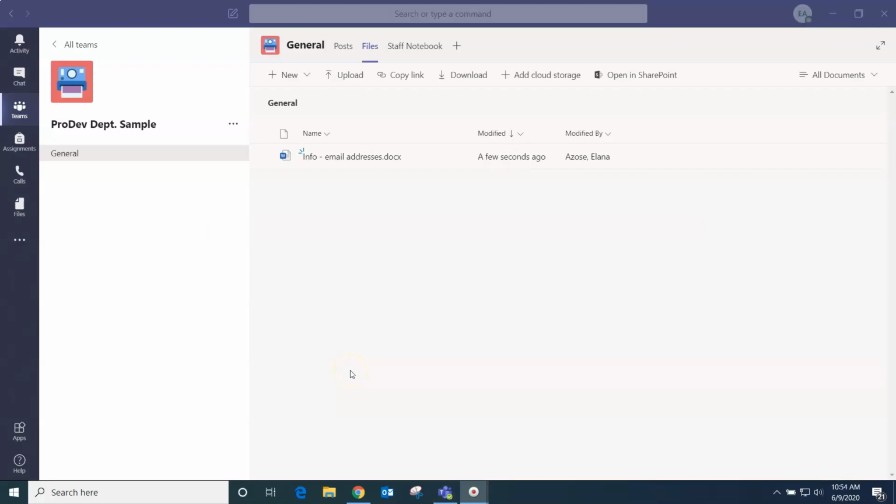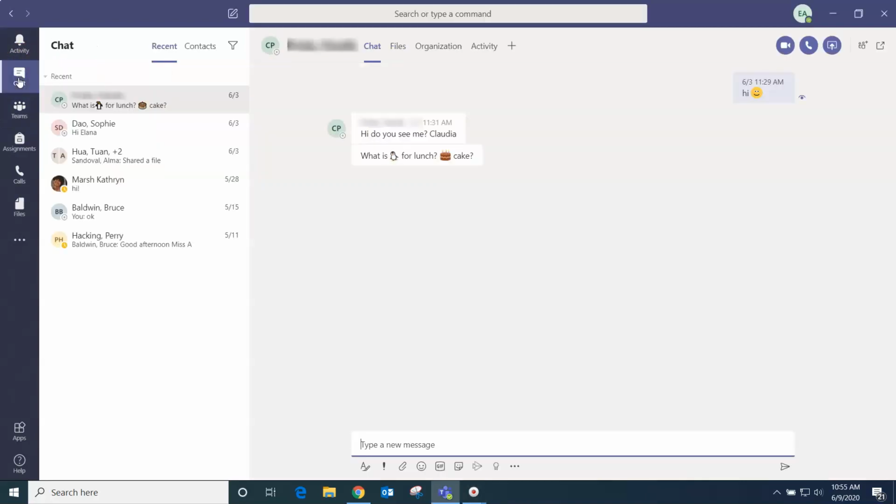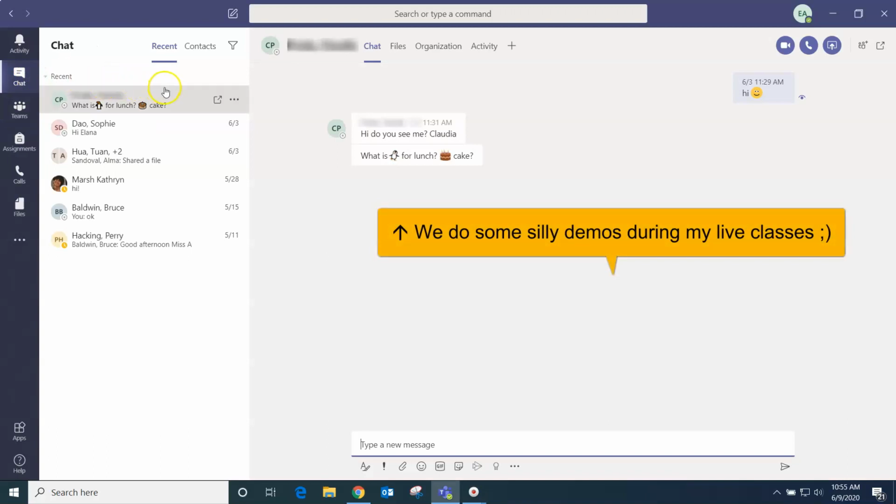Alright, now let's say that you want to talk to somebody who's not a member of your team. Do you need to create a whole new team and make them a member of that team just to write back and forth with them? Not at all. You would just start a new chat. A chat is a little different than the back and forth messaging that you do here inside of a team. Let me show you. I'm going to come to the left-hand side of the screen and click on the chat icon. This brings me into the chat area where it brings up the latest chat that I was participating in.